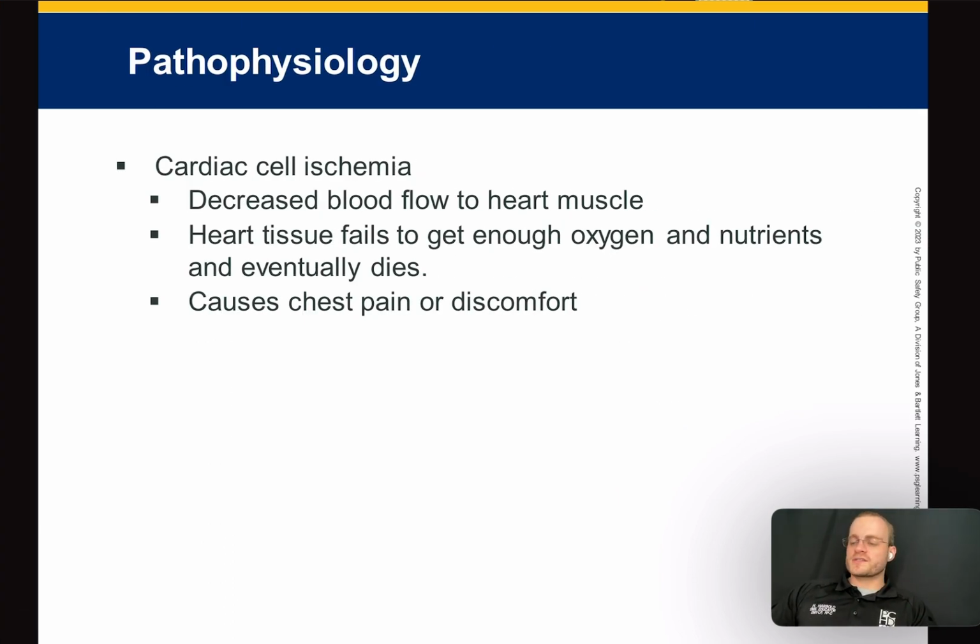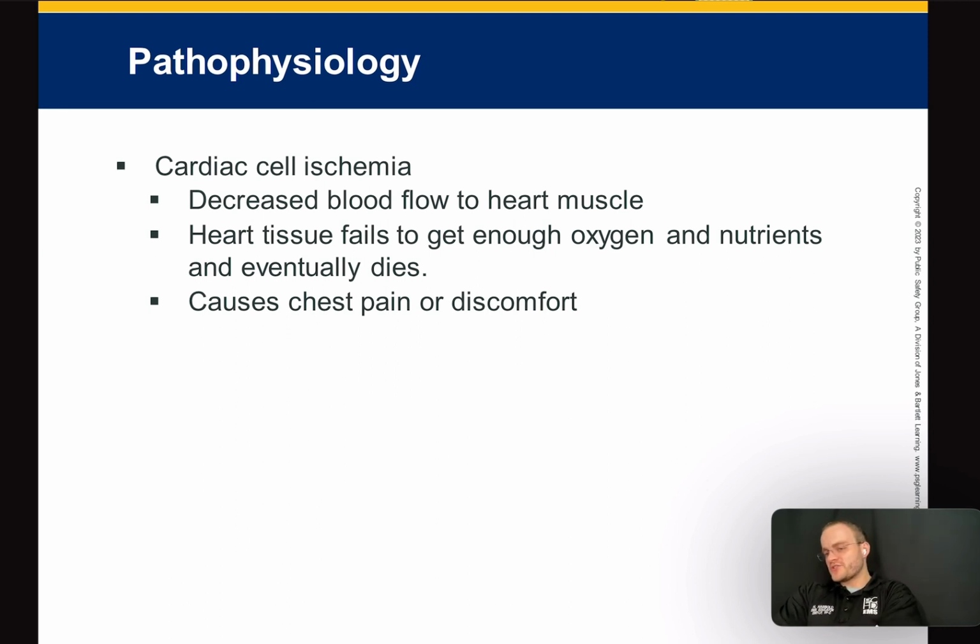So, cardiac cell ischemia. Let's talk about this. The word ischemia means needs more oxygen. It's not dead yet, but it's getting pissed off. It's like, I really need some more oxygen. So you'll have pain in cases of ischemia. When your heart doesn't get enough oxygen, it'll produce pain, and there's a reason for this.